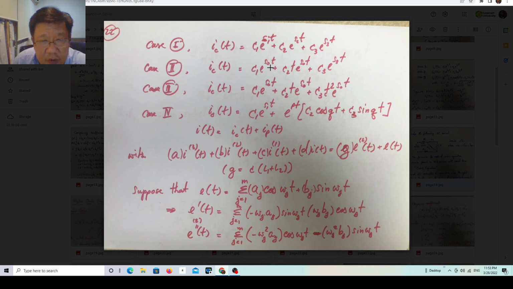But in case 2, you have one equal root, which is distinct from the last one. In this one, suppose that s0 is the two roots that are equal. When you have equal roots, from example 3, you know that it's going to be like c sub 1 e to the s sub 0 times t. But for the second term, once you have the same root, you need to add t with the constant here, c sub 2 times t times e to the s 0 times t. And the third one, S3, is another distinct root.